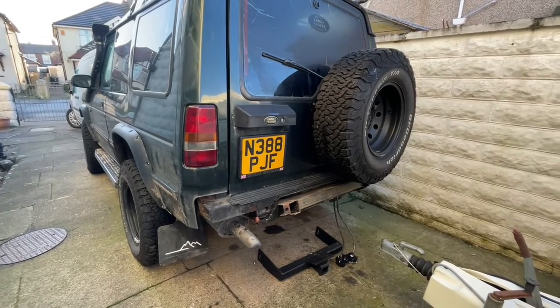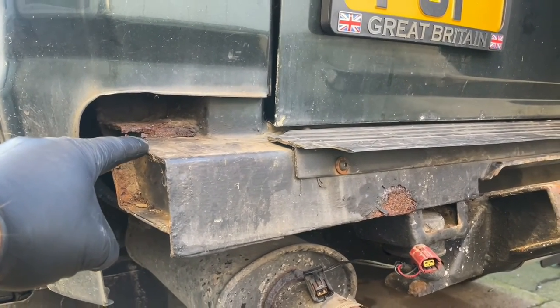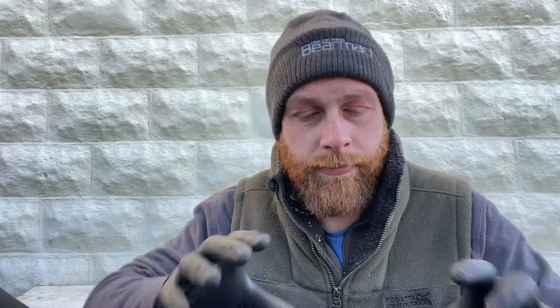It's also revealed a little bit of rust that I'm going to quickly file down and give it a quick coat of paint. And I've took the bracket off. There's a bracket that goes on the back of the bumper, and that's what bolts it up into. So I've took that off and I'm just going to re-thread the bolts that are on it before it gets too bad, and then hopefully it should all just pop back on. Fingers crossed. Never works like that though, so we'll see.